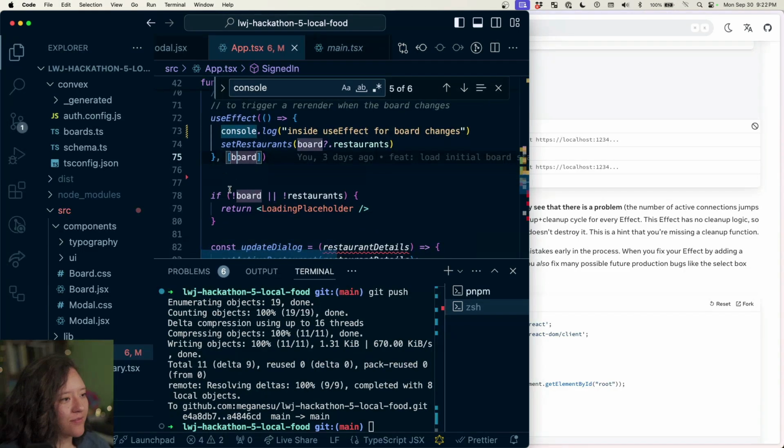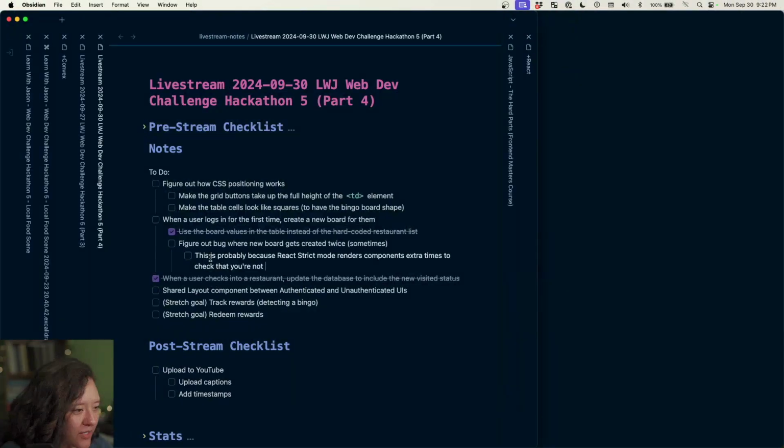All right. Here, let's update our takeaway. This is because React strict mode so that you don't have memory leaks.